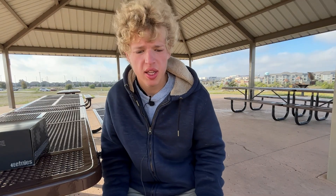Straight out of the box, on my feet they definitely feel like a shoe you would not want to skate right away. They feel like they need to be broken in — they're hugging the sides of my feet pretty well, there's enough room for the toes, but it feels like a big band-aid and needs to stretch out. I'm going to wear them for a few days at work to break them in before I skate them.